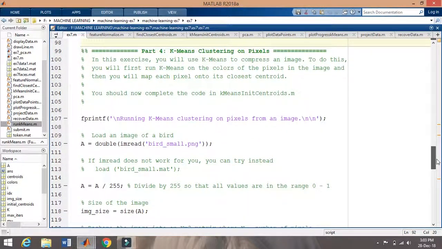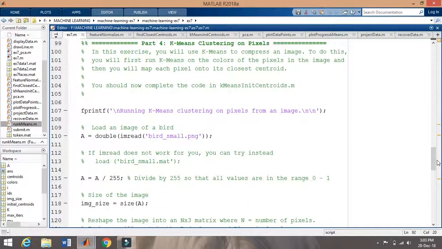For further running, K-means clustering on pixels. In this program, they are taking a bird image, and we will apply the K-means clustering algorithm to it, and after that we will compress it. I mean, we will compress and reduce the dimensions. For that, they are taking a small bird image, which is an RGB image.